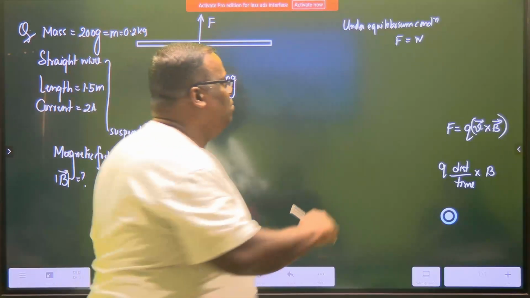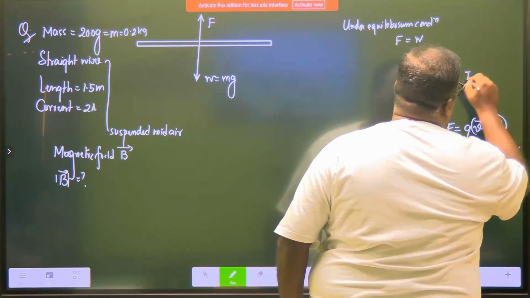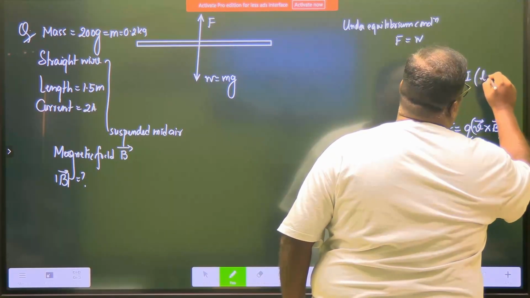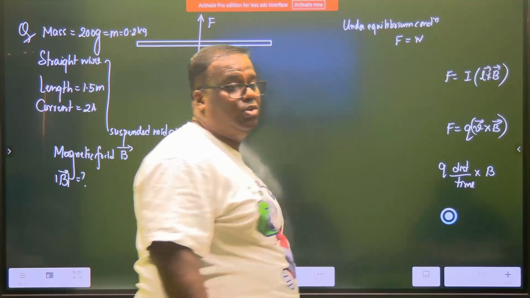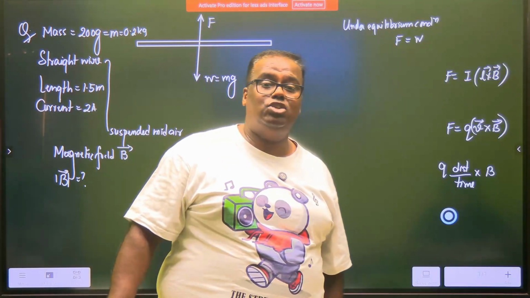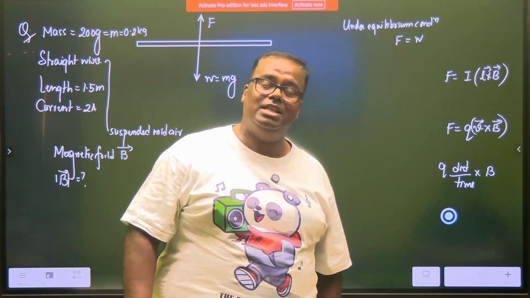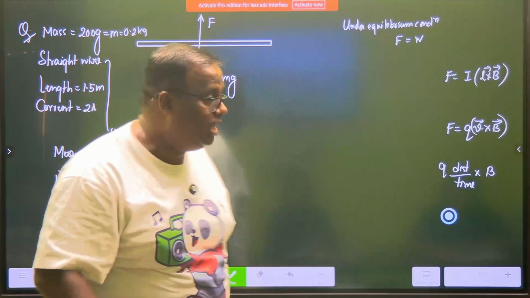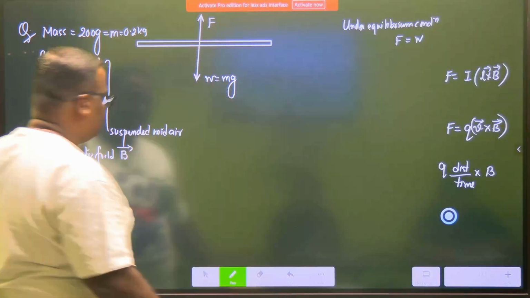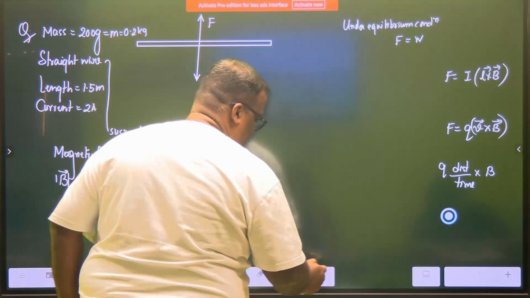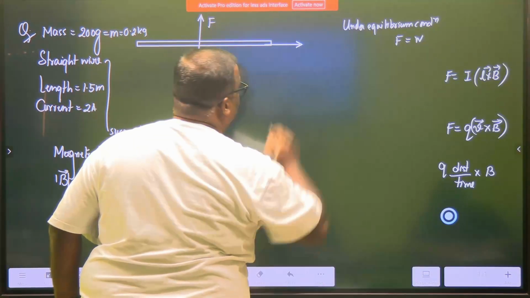So the other formula that we have here is that force is also given as I into L cross B. Here L is actually a length vector, like you studied the area vector in Gauss's theorem. How should you take the L vector? In the direction of the current. So they said that there is a current which is flowing out here. Okay, so let me just draw the current. The current is, say, flowing out here, and this current is how much?